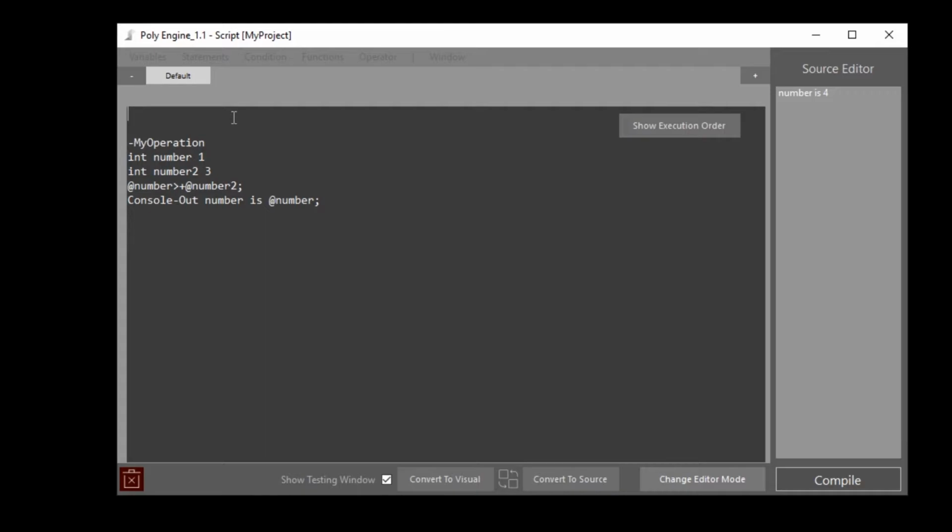Actually, there are two alternatives for how to process the functions. We can jump to the function, so the other code below the lines will be skipped, or we can just call the function. The main difference is that if we call the function, the called function will be executed and the compiler index will return to the line where it stopped. Function jump starts with the hashtag symbol and the function call starts with the percentage symbol. If you press compile, you can see the function has been called properly and the operation is alright.